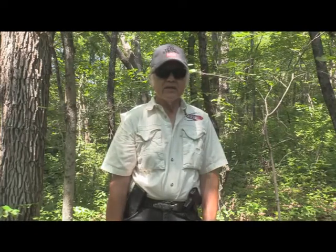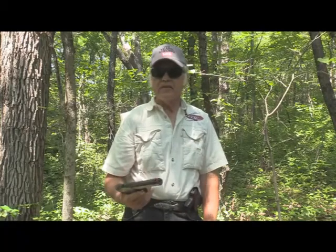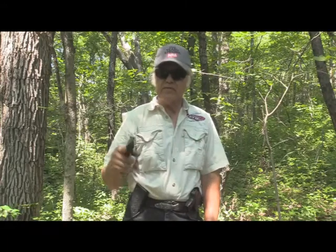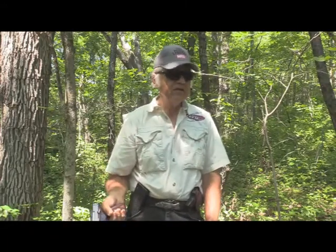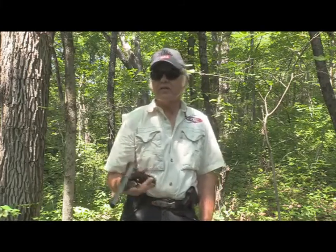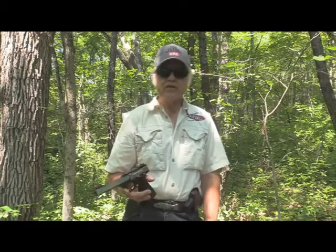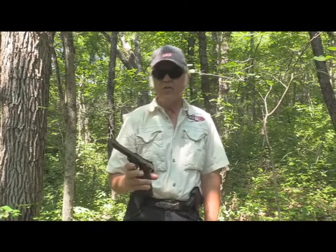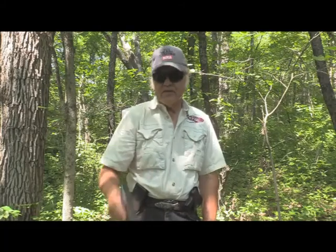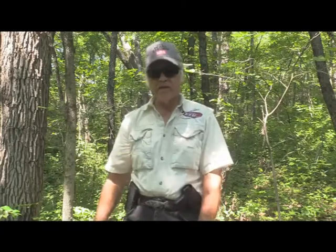We're going to try a combination of CCI Standard and the Federal ammo called Black Label. It comes in a box of about 500 some rounds, something like that. Anyway, it's boxed ammo. We're going to try that because that's a 12 something and the CCI Standard's at 1070. So we're going to give both of them a try and see just what they do. It's going to be interesting to see if it hits the target at all. So just stay with us here and I'll fire through the 20 rounds, 10 of one and 10 of the other, and then we'll see what happens.